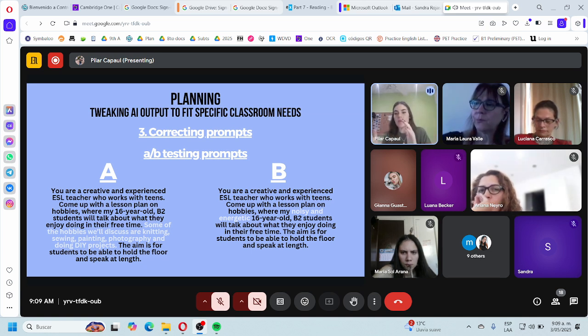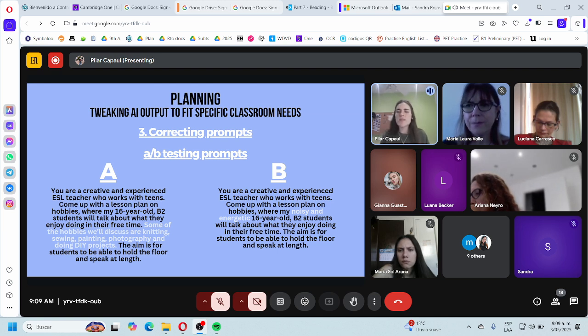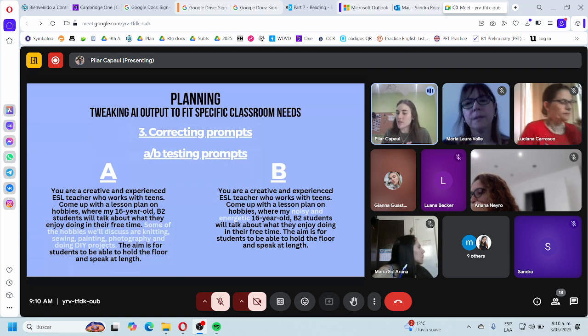And then option B is the very same prompt, but I thought, hey, I'm not going to tell ChatGPT what vocabulary items we're going to be working on, because maybe it can provide me with other alternatives that I haven't thought of, or that are not in the book. Or maybe my book is a bit old already, and I want to see what other things people are talking about these days. So I'm not going to include that. But you know what? I am going to tell ChatGPT that my students are noisy and energetic, because maybe the type of activities it provides me with are going to be a bit different.